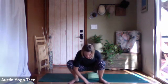Toes will turn out. You find your hover and you bring the elbows to the insides of the knees and the hands into prayer position. So I'll give us a moment here for us to figure out how to get into that. And if you're supported, you'll still get a nice stretch around those hips. Open your feet a little wider if needed. Again, if this takes pressure into the low back, wider is better. Sitting up taller is even better.